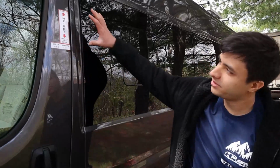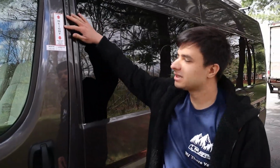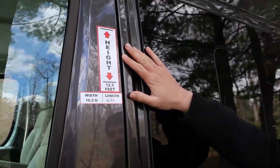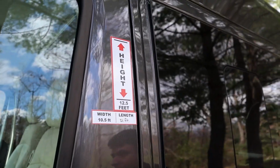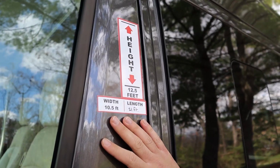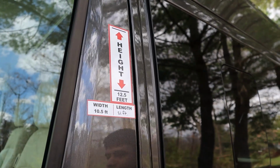We're going to start off with the dimensions of this RV. We like to say it's 12.5 feet just for the sake of parking garages, drive-thrus, that clearance. You just want to keep this number in mind if you're debating whether or not to go through something. We also have the width, we like to say, is 10.5 feet, and the length is 21 feet.